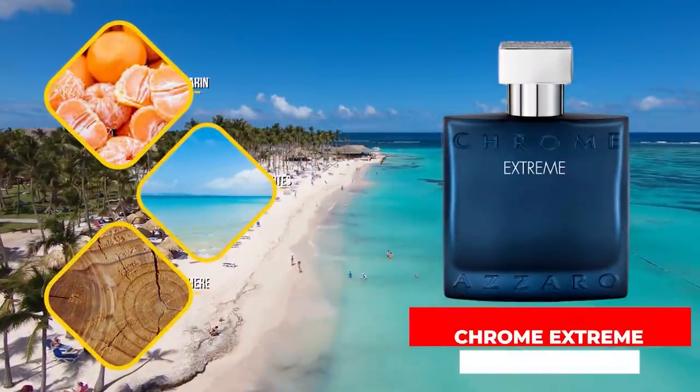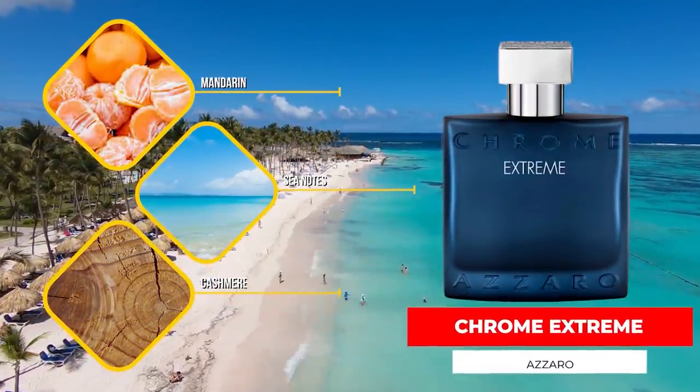This next one is actually one of the more expensive on this list — somewhere in the low 30s — and it is worth that price. It's Chrome Xtreme from Azzaro. It has sea notes, green, mandarin, juniper, and cashmere among the notes. It has a similarity to Acqua di Gio Profondo, which a lot of us really love. Acqua di Gio Profondo will always be more expensive than Chrome Xtreme, but even the bottle colors are similar. Another fragrance that's very people-pleasing and versatile — fantastic scent for the price.